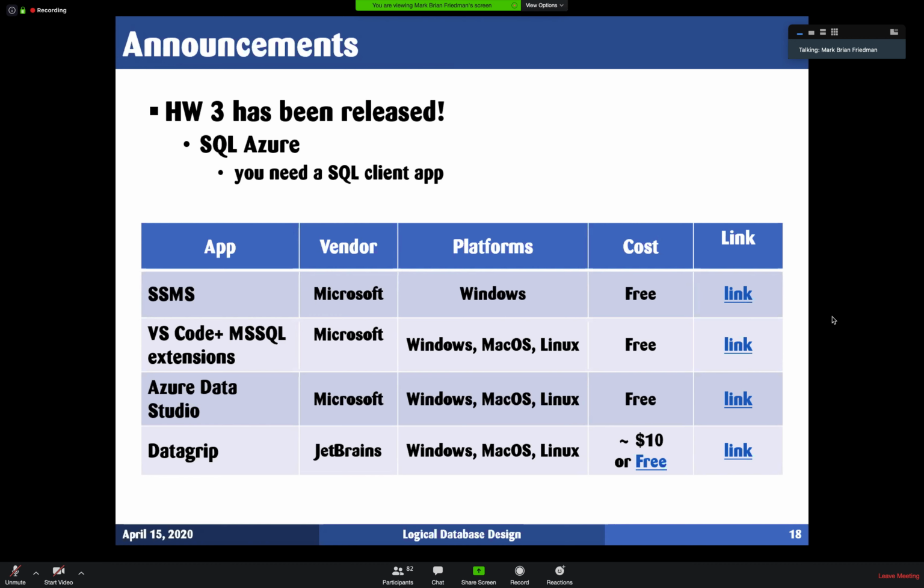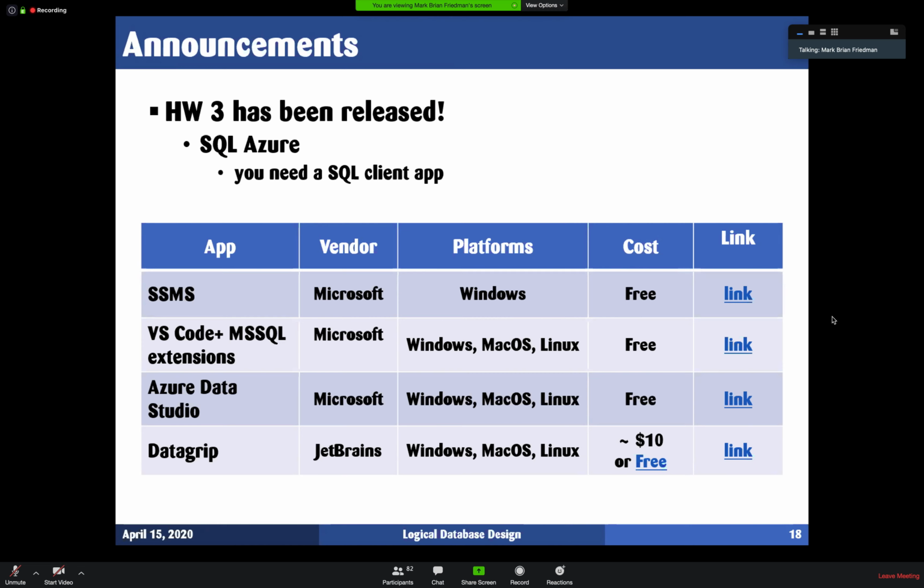It's also free. Chris, who was doing the Homework 3 setup, and I were sharing screens last weekend or something like that, and I was watching what she was doing. We looked at downloading Azure Data Studio, and since I was running Windows and Chris was running Windows, we decided to opt for SSMS, but it looks like it has capabilities that are very similar.